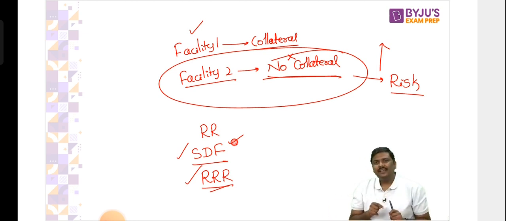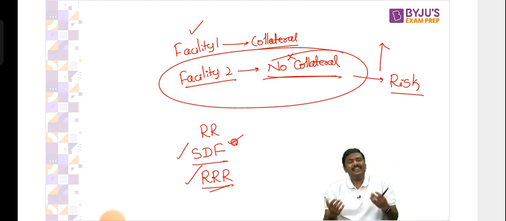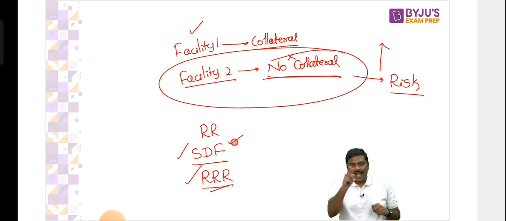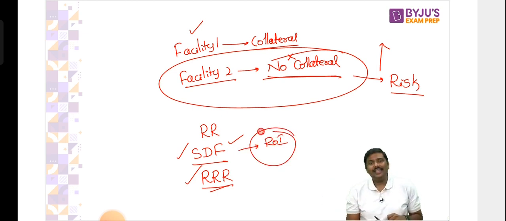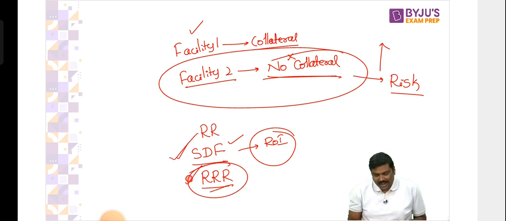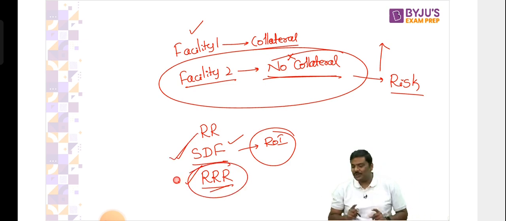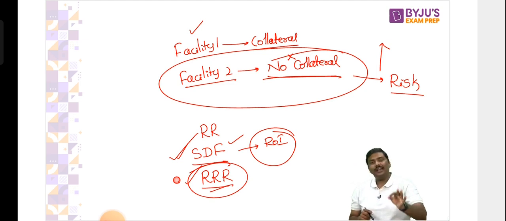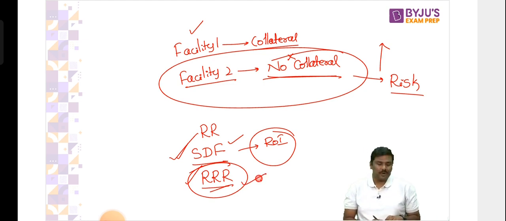Because many of you will ask me, sir, if reverse repo rate is safer, if I can get collateral, why should I use SDF? Answer is higher rate of interest. Simple. If you're going to earn a higher rate of interest, that too from RBI, why not? You will choose SDF rather than reverse repo rate. It should make sense to you, right? It is available throughout the year and it will provide higher interest to you. So rather than choosing reverse repo rate, you will choose SDF.